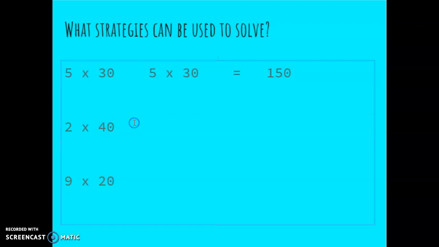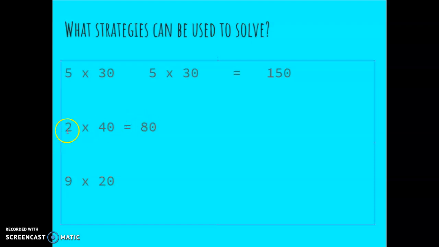Once you determine what 2 times 4 is, it's going to make it much easier for you to calculate what 2 times 40 is. So if I know that 2 times 4, and I can count by my 2's if I want to, or by my 4's, but 2, 4, 6, 8, I know that 4 times 2 equals 8. I also know that I'm going to have a zero at the end of my answer because it is going to be a multiple of 10.